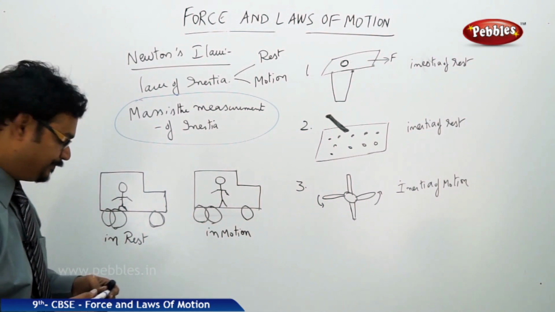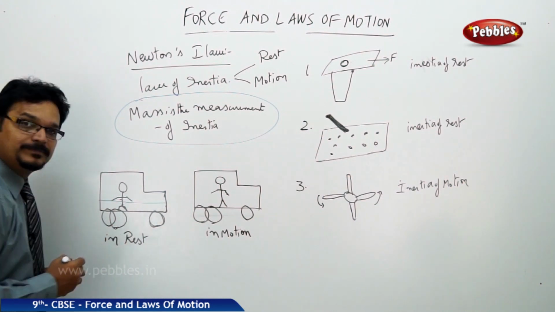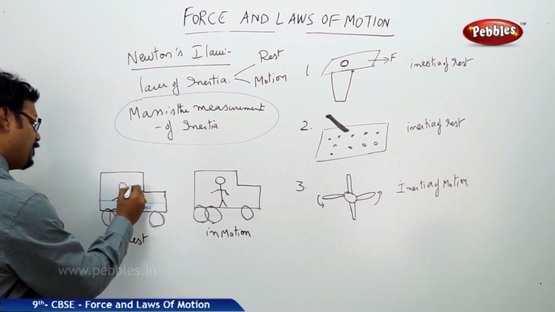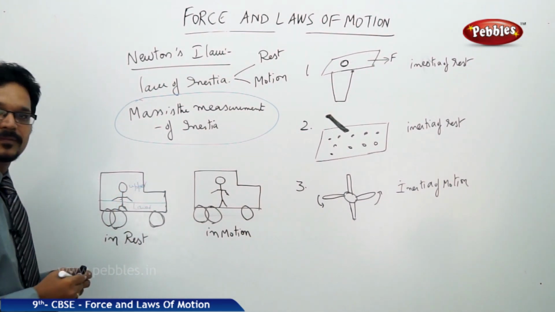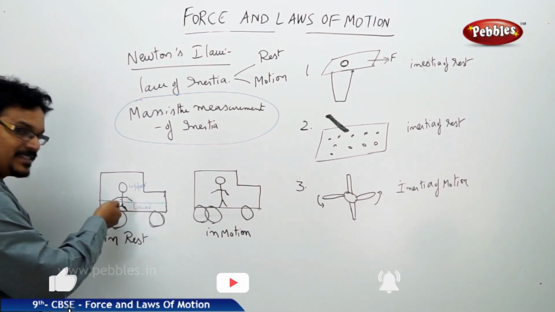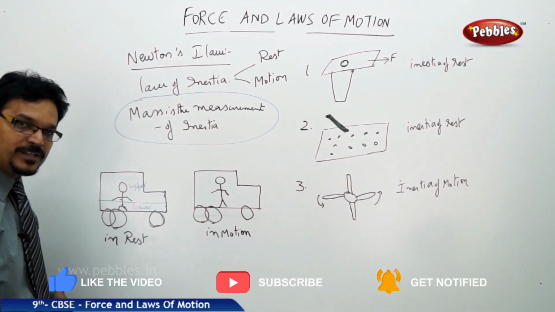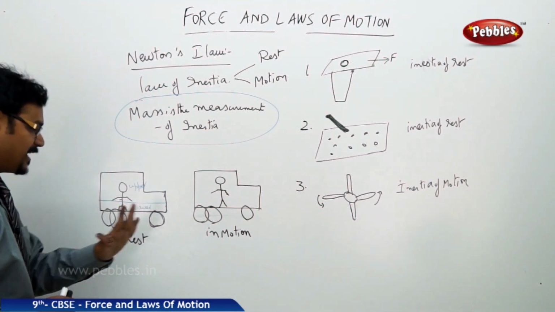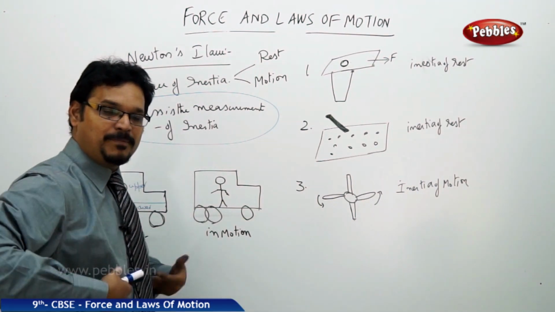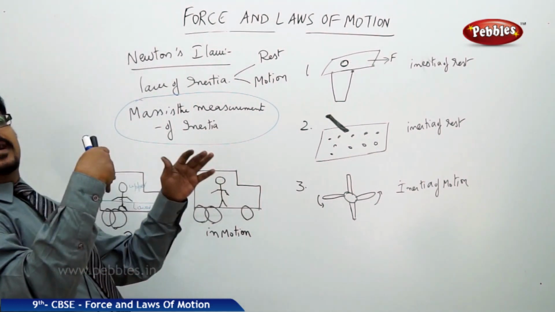Let me explain. If you divide the person into two parts, a lower part and an upper part, the lower part is in contact with the surface of the bus. So whatever the bus state is, the lower part of your body is also in the same state. If the bus suddenly starts, your lower part suddenly starts and moves forward, but the upper part is still in the same location. That's why you feel a backward pulling.